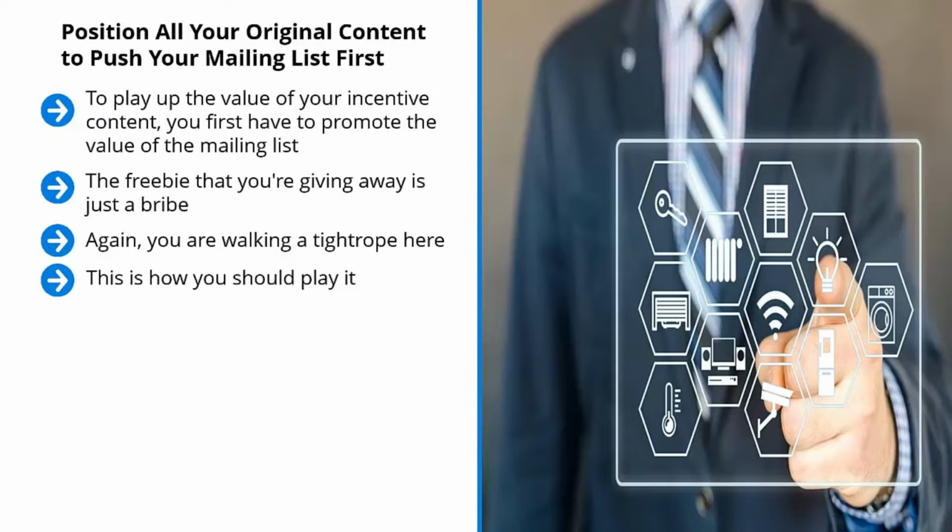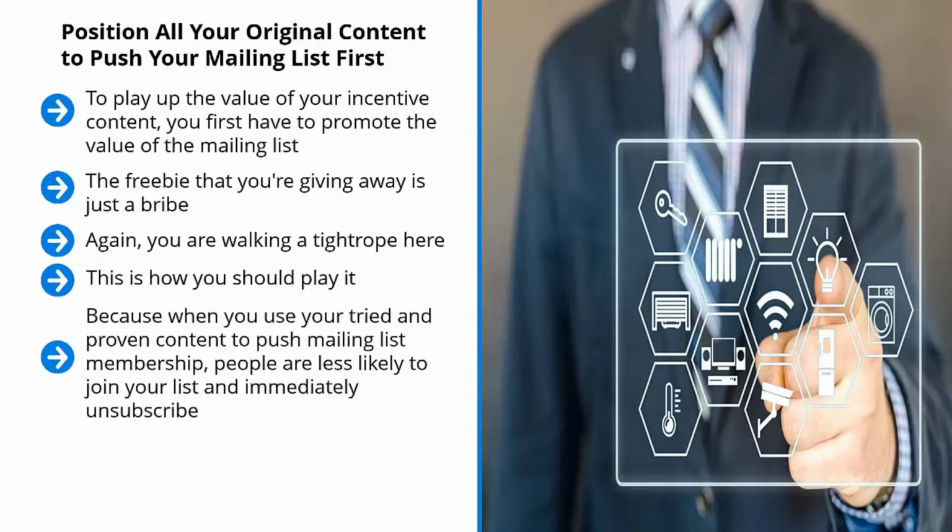All your original content should push your mailing list first. I'm not saying that you should not tie it into the incentive, but your original content should highlight the fact that when people join your mailing list, they will continue to get valuable information. This is the key, because when you use your tried and proven content to push mailing list membership, people are less likely to join your list and immediately unsubscribe. They are aware of the value that the list can possibly bring to their lives.